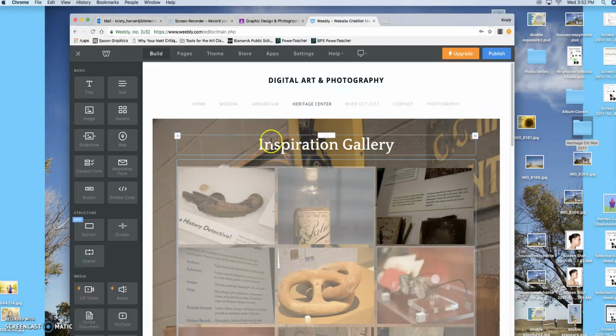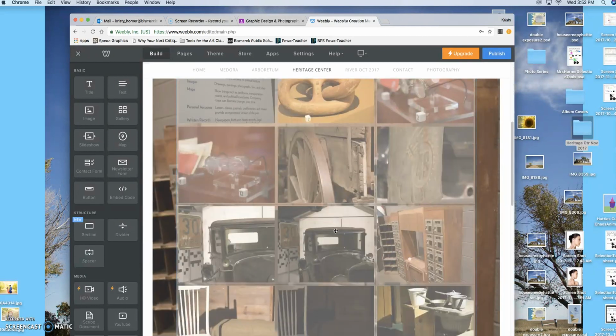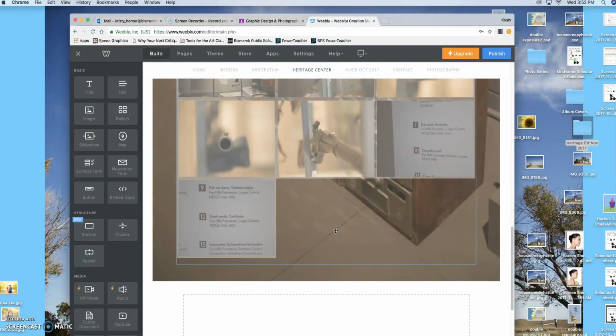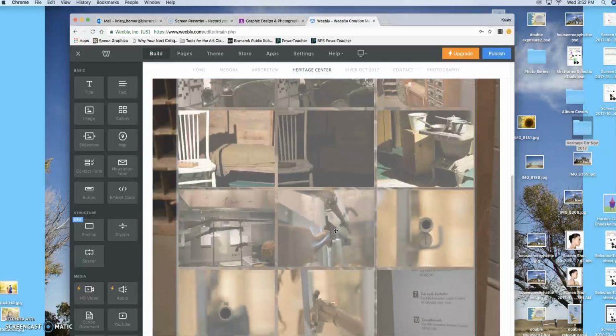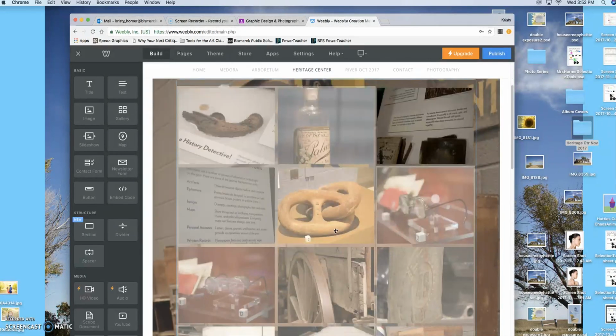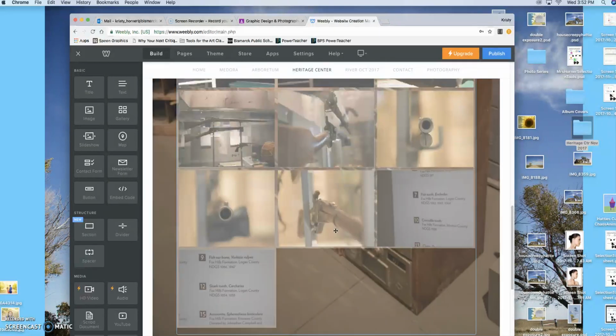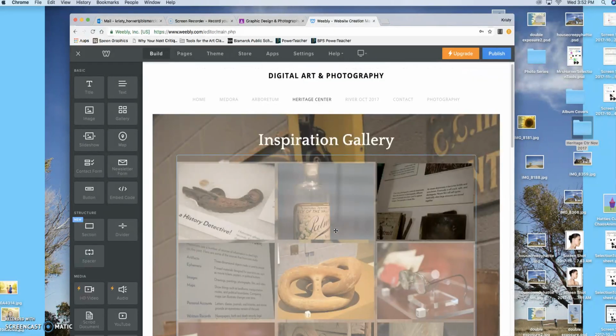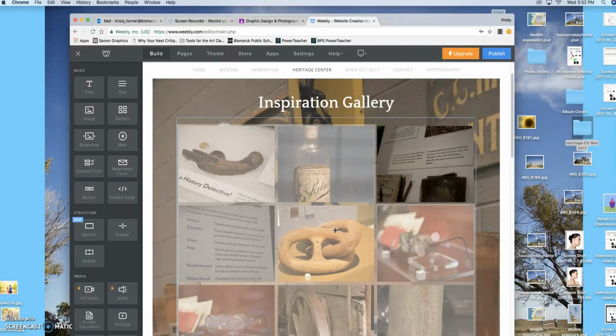Title each of your galleries. So again, you should have a separate gallery on your Weebly for each of the galleries that we visited in the Heritage Center. So that is 4 separate galleries that you're going to create on your Weebly. Each of those photos needs to have a caption. If you took extra photos and are adding those in, that's great. You can add a caption in for those as well, just telling me what it is. But you need to make sure that you have all 20 photos from your checklist for the inspiration gallery, 10 for the innovation gallery, 10 for the adaptation gallery, and there were 8 for the governor's gallery.